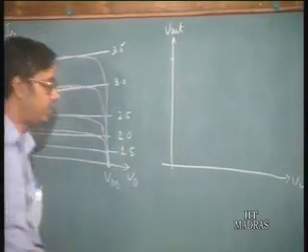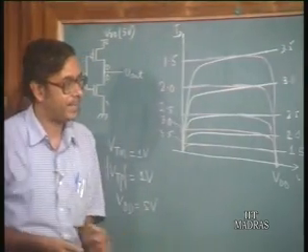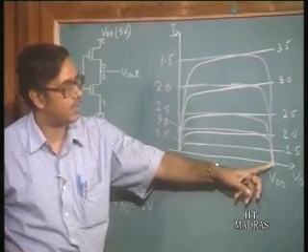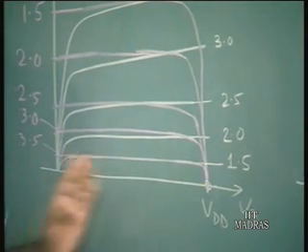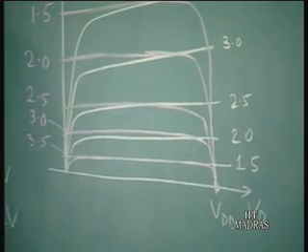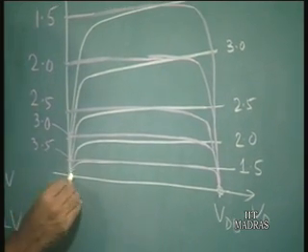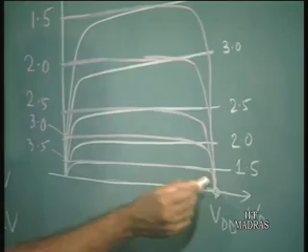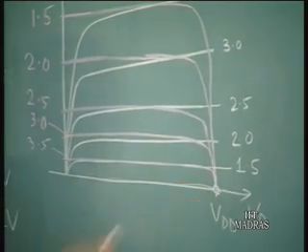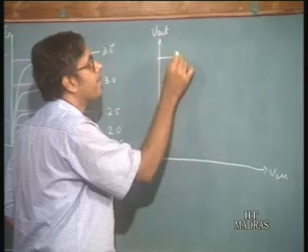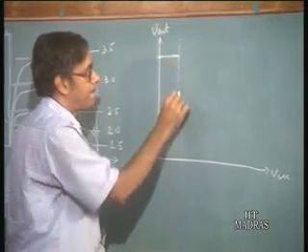Now, this output voltage will remain at VDD till the input voltage reaches VTN. Okay. When the input voltage increases to VTN, still the NMOS is not carrying any current. So, the characteristics are along the x axis. So, the point of intersection of the two characteristics is again at this point. So, the output voltage is like this.